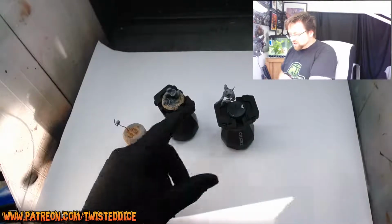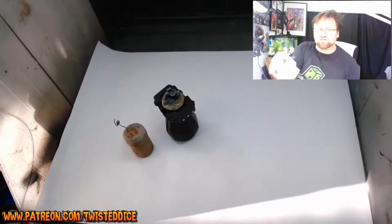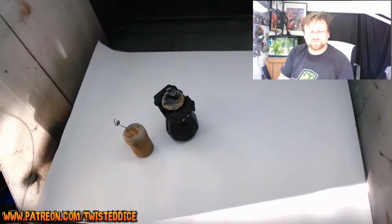Right, so we're going to go in with the black first of all. No, we're going with the grey, because with the grey, I can go straight into the black afterwards.